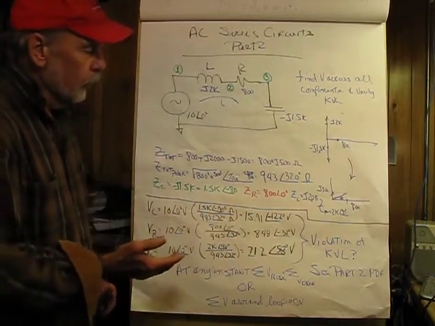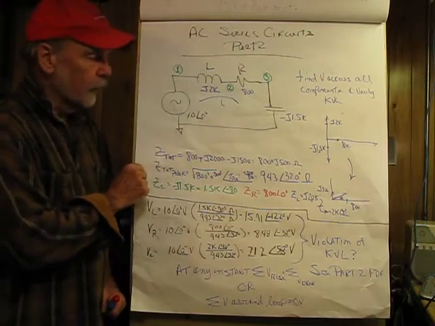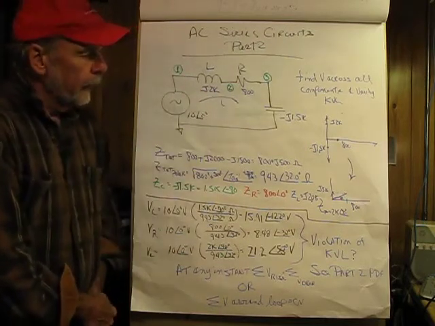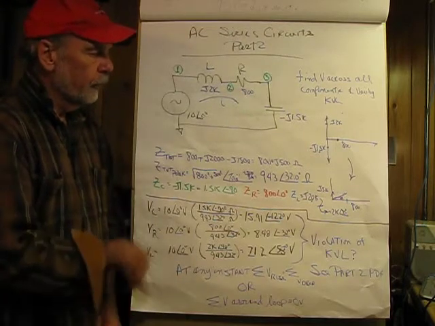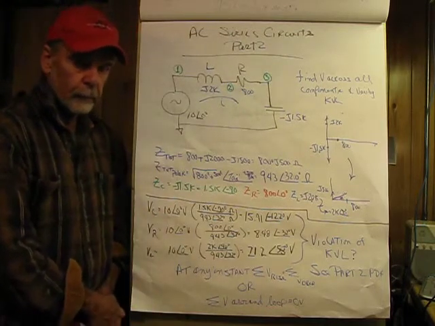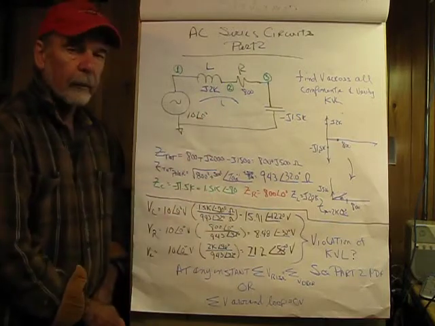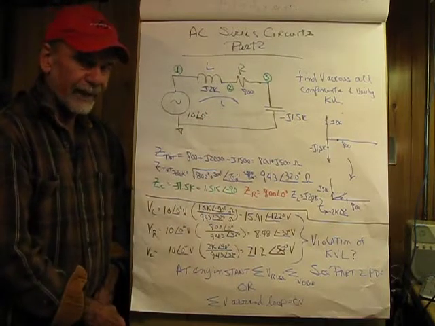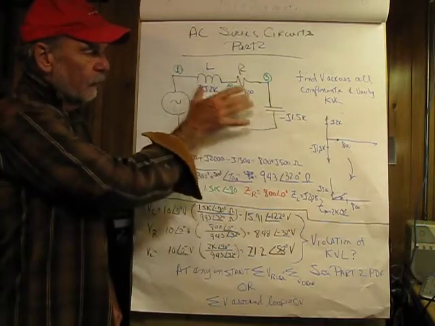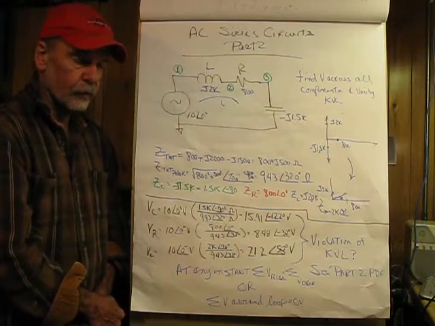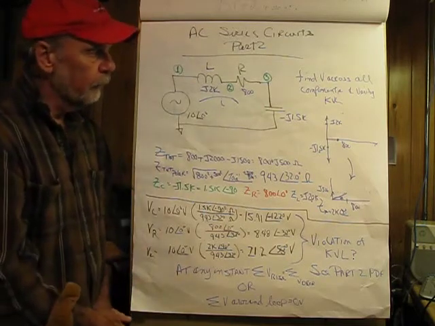So the circuit we're going to start with has three components in it, an L, an R, and a C. And anytime you have an energy storage component like an L or a C in series with an R, the maximum phase angle can be 90 degrees. But when you have more than one, like an L and a C, you can exceed 90 degrees, and we're going to see that a little bit later.